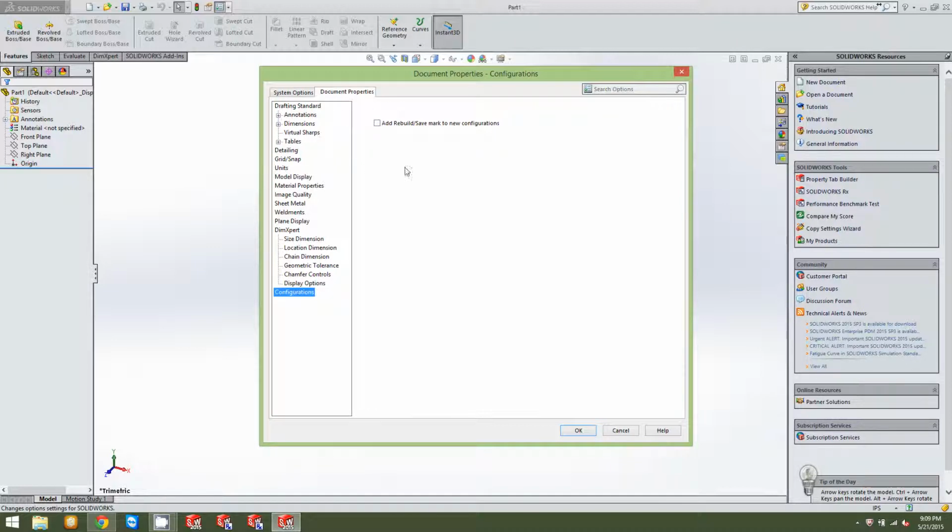So if you're just trying to hit save on a configuration and then it has to go into a rebuild, imagine if you have 10 configurations at a minute of rebuild, that's 10 minutes of your day gone just to save your document. So I would recommend leaving that unchecked unless you have a real high-end workstation computer, then it can probably handle doing this. Or if you only work with small configurations or individual part configurations, then you could probably do that, not see any lag on it.